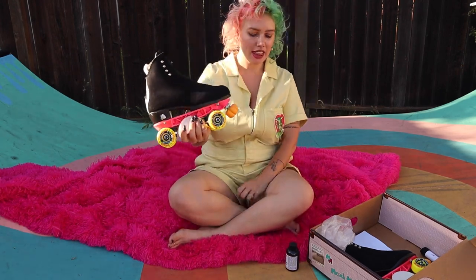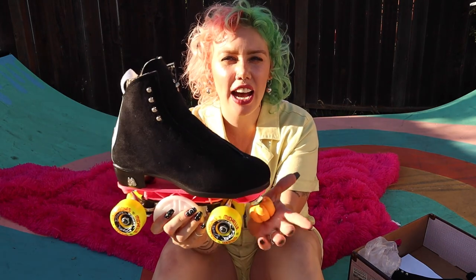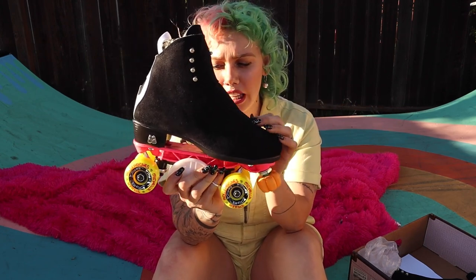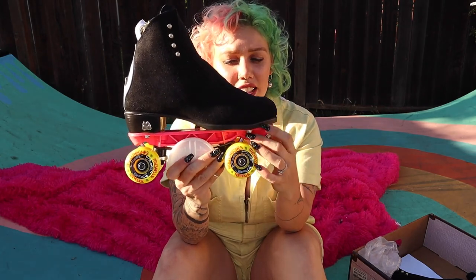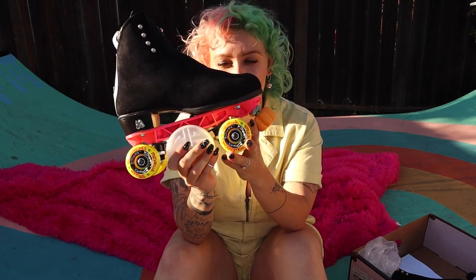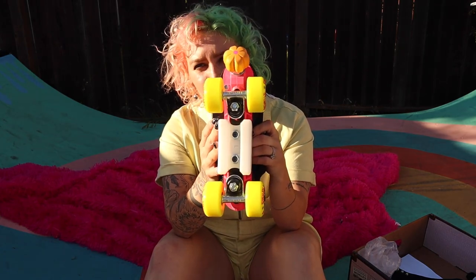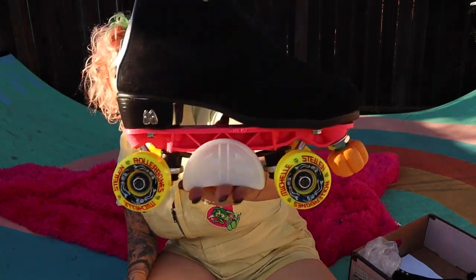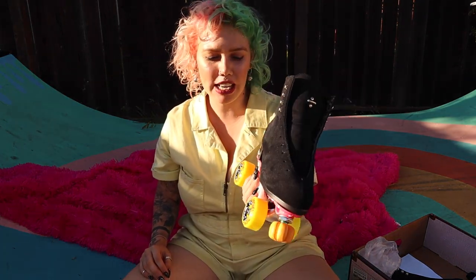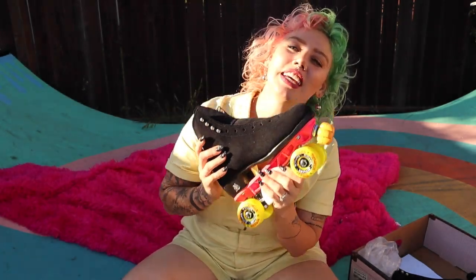Okay, so the way that this boot came, actually, let me show it to you even a little closer. There's actually already a lot customized on it. If you look in my last video, when I opened up the box, this really was my choice. So I chose to customize and add the sunlight plates, the hot pink. I chose to add the orange brake pedals, the yellow Estro wheels in the 57 millimeter. And I chose to have the narrow trucks instead of the wet trucks. So all of these things, and also adding the slide block, are technically customizations already. So what I'm doing today is I'm just adding one further level of customization, and we are making them fully, truly my skates and 100% skatable.